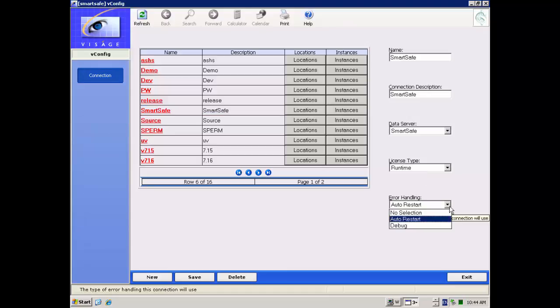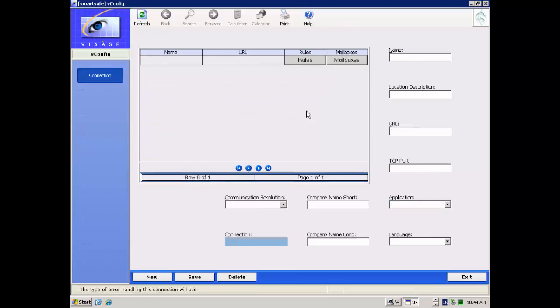In terms of your error handling, normally you would have this set up for auto restart. If you're in an internal development environment, if you have the connections, you can also set it up for debug. Before, I said that if a program came out to a star or something similar, you could call up a window that allows you to interact with the Pick BASIC debugger out the back end. To do that, you need to have that debug setting set here, because you may also recall I said the environment was self-healing. If it detected that, it would automatically restart, providing you tell it to. Otherwise, it will just go to the debug scenario.